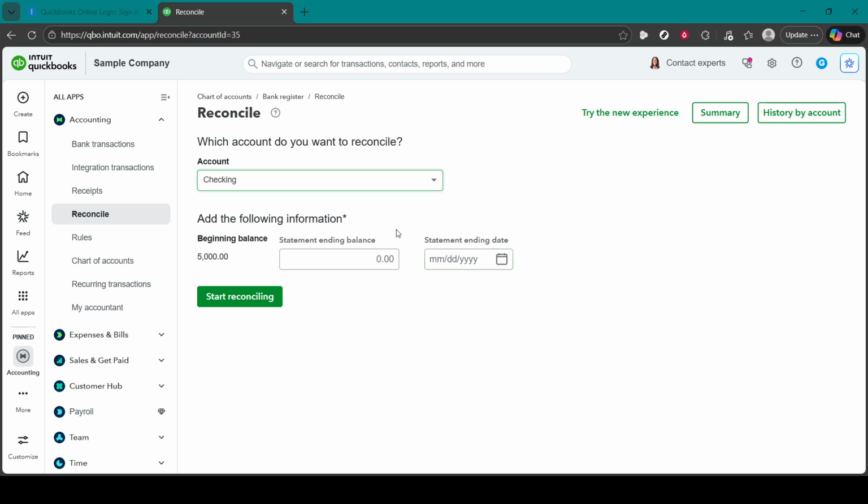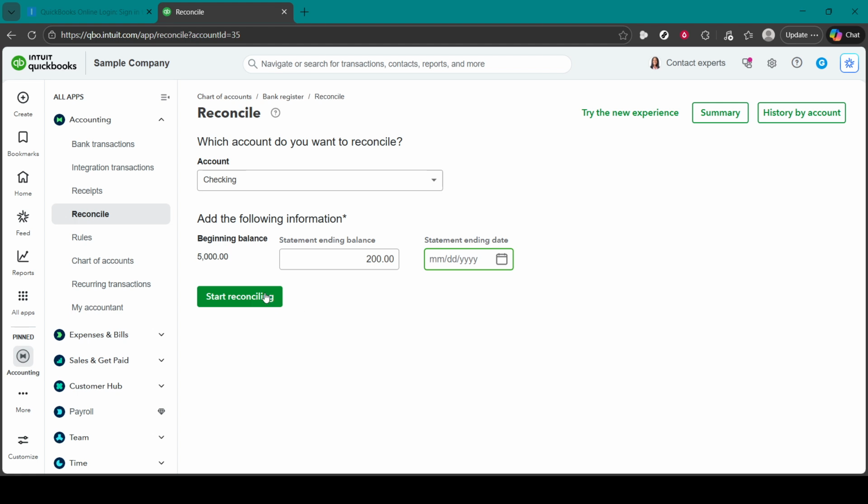Now, enter the ending balance and the statement ending date exactly as they appear on your statement. Type the full amount, including cents, and avoid rounding. Even a few pennies off can keep the reconciliation from balancing. For the date, use the statement's ending date, not today's date and not the beginning date of the period. For credit cards, this will be the cycle end date listed on the statement. When those fields look correct, start reconciling.